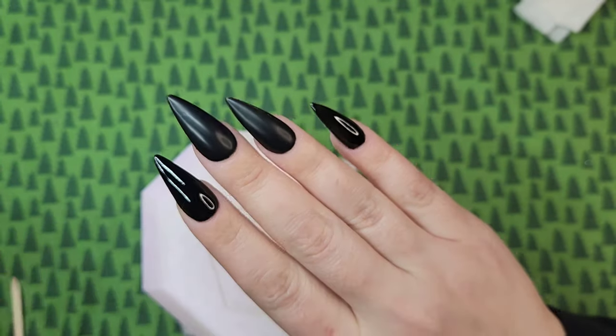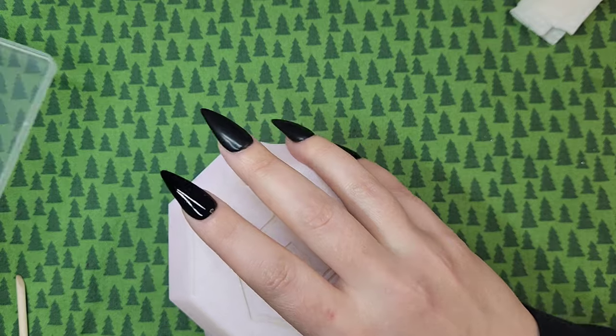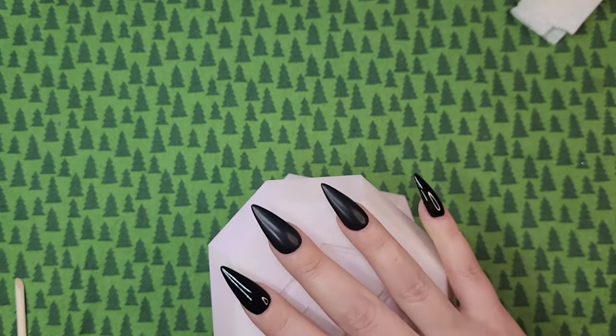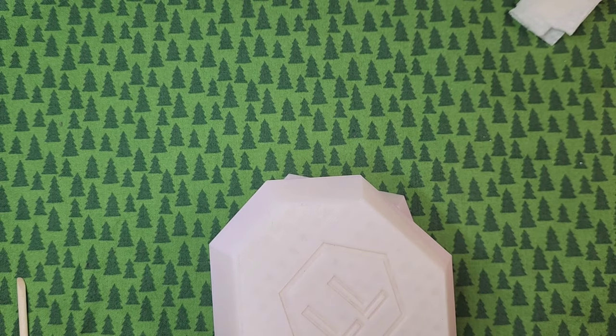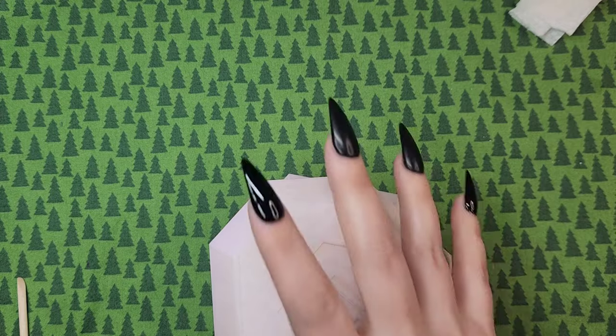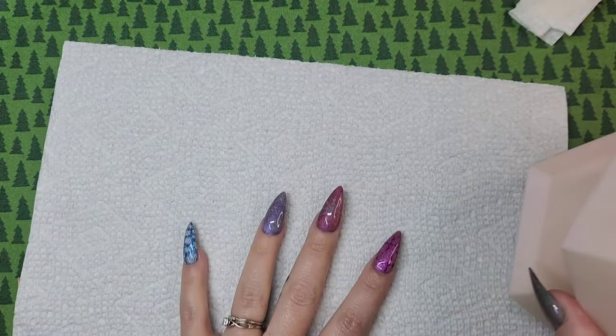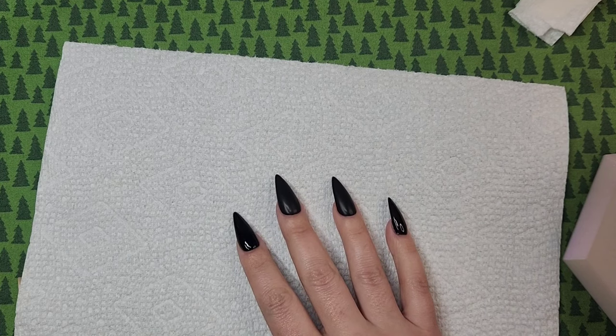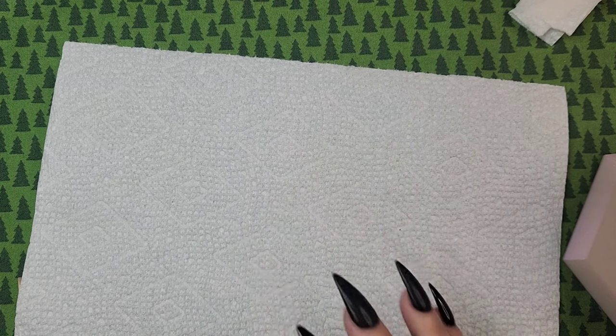So I went ahead and I did one layer, y'all. This is one layer of that black. And then I put the matte top coat on the two middle nails where I'm going to be doing the design. But y'all, this is one layer of that black only. I did not put anything else on except a gel base underneath to get my gel to stick a little bit. But that's it. This black is amazing.